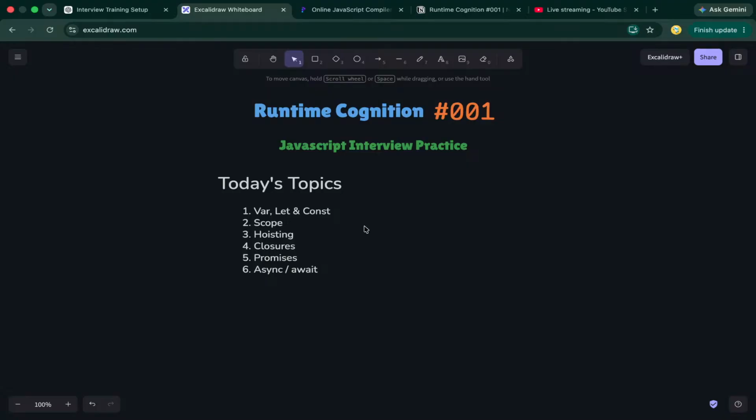Range error: a value is outside the allowed range, like creating an array with an invalid length. URI error: incorrect use of URI encoding and decoding functions. Eval error: rare, related to eval, mostly historical. Yeah, I never saw it. Aggregate error: modern, multiple errors grouped together, commonly with Promise.any where all the promises reject. Focus on the first three.